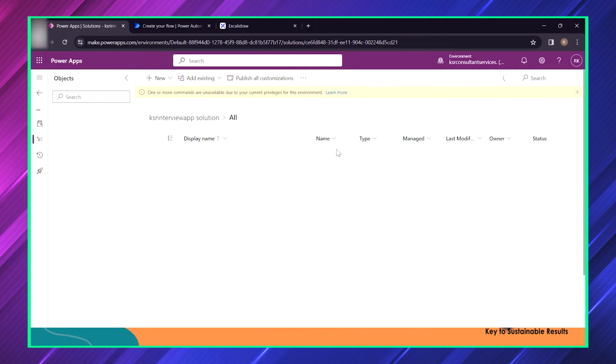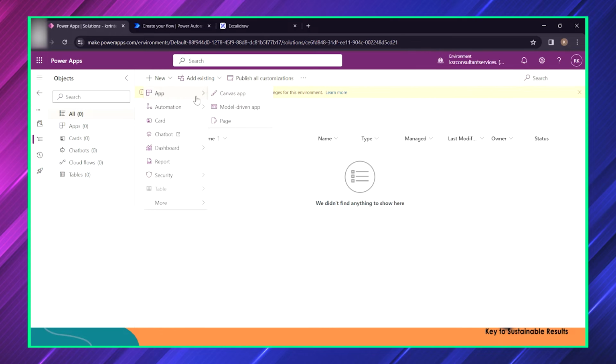This solution which we have created right now is called an unmanaged solution. In it, you can create any Canvas app, automate cloud flows, develop apps, chatbots, dashboards, give security roles, any kind of web resource, libraries, and tables also.